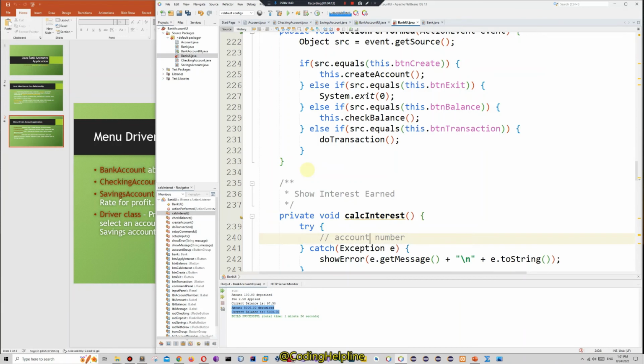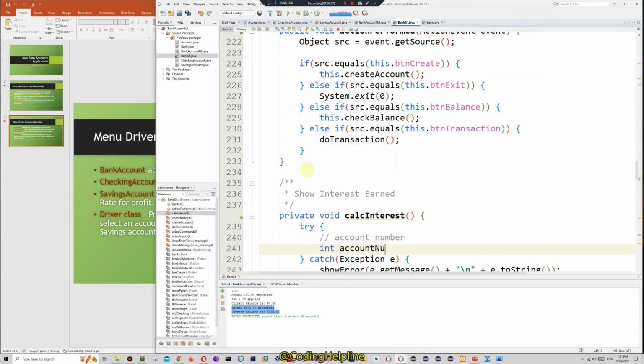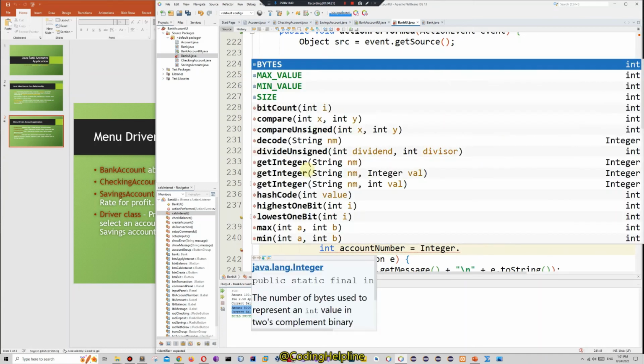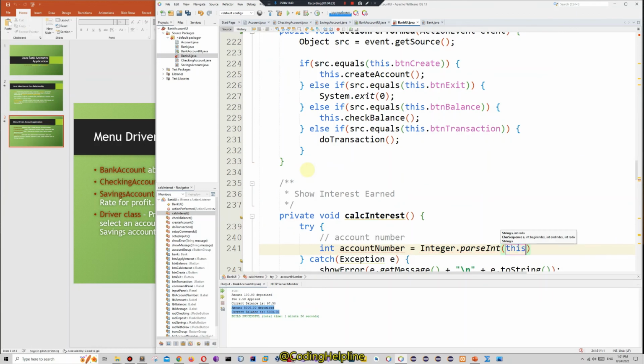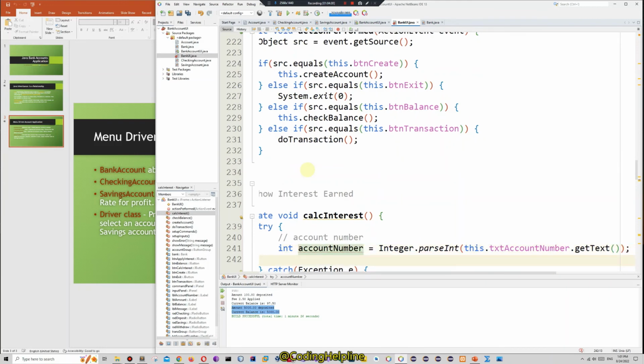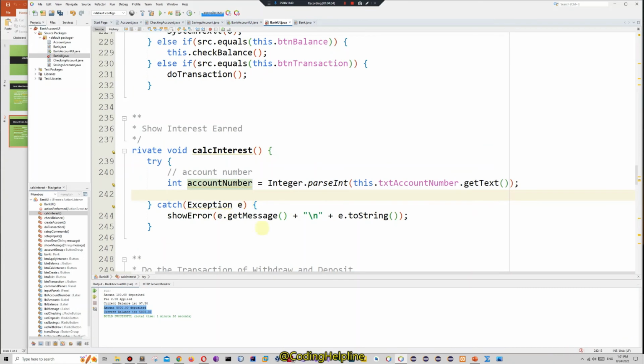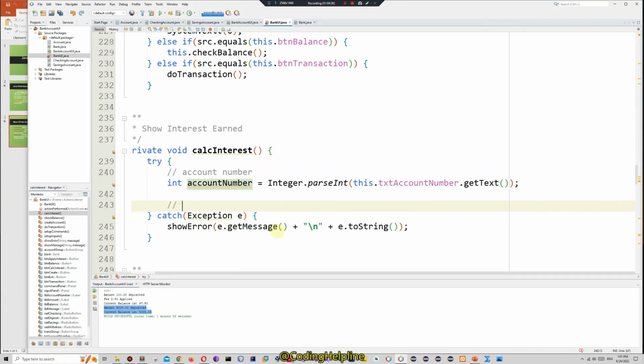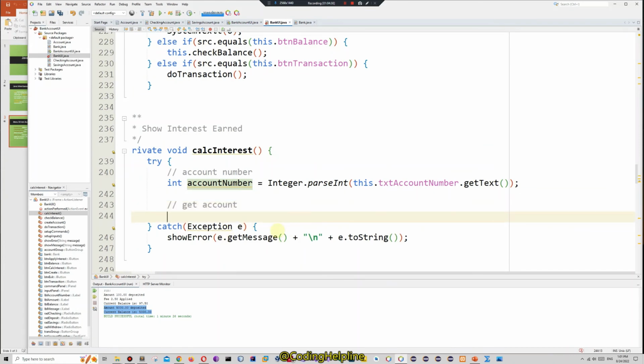Okay, int accountNumber equals Integer.parseInt(this.txtAccountNumber.getText()). Okay, now get the account, is equal to bank.getAccount.